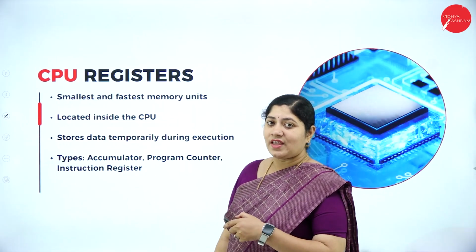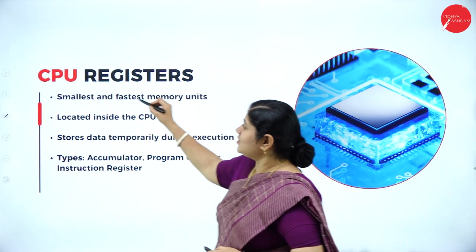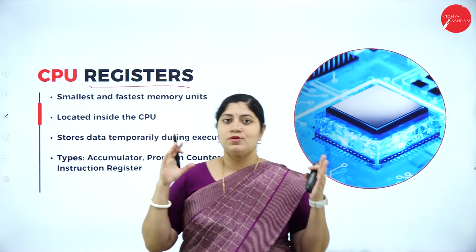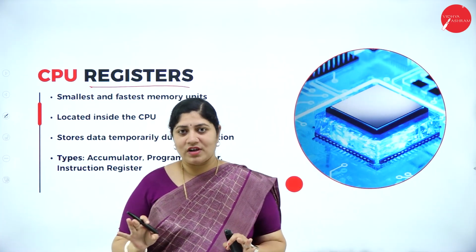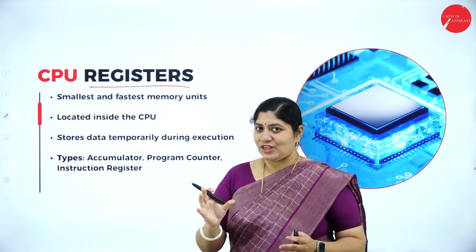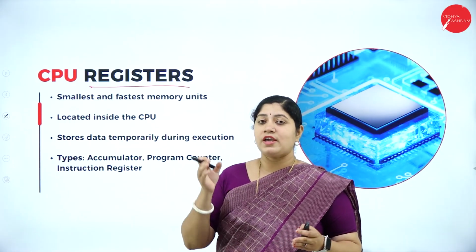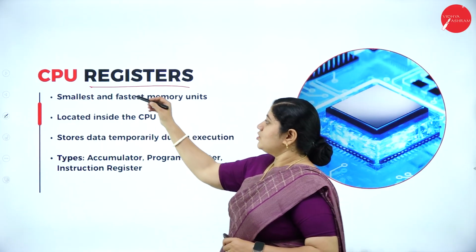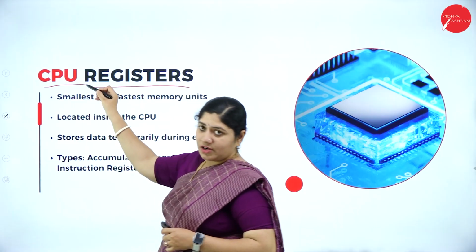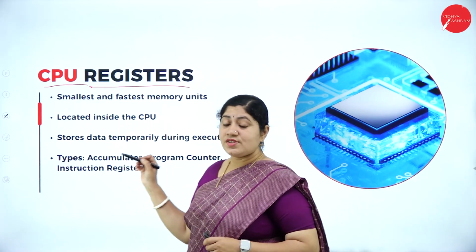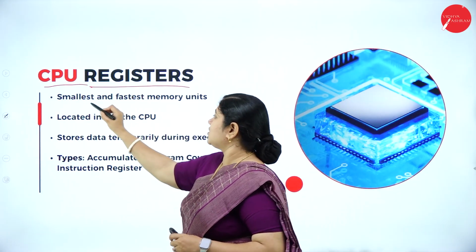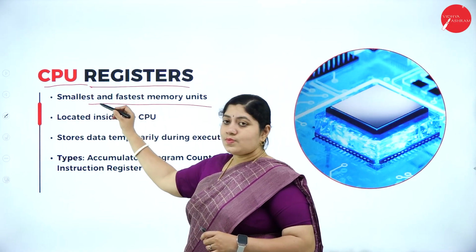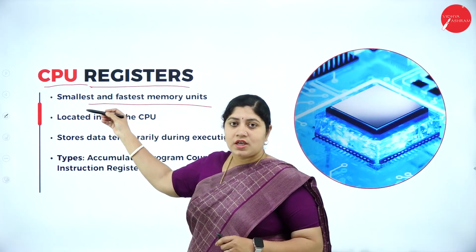Okay, so up next is the CPU registers. If you want to store anything directly in your CPU, no need of external devices, then you need some space, correct? So the space where you can store your information on the CPU is called registers. So it is termed as CPU registers. It is one of the smallest as well as the fastest memory units.